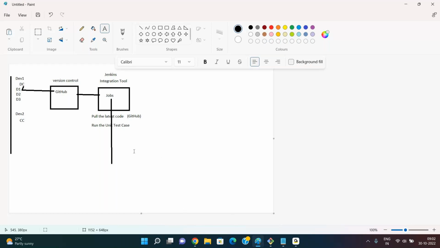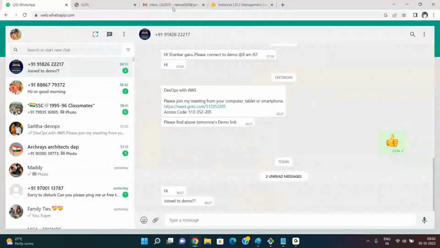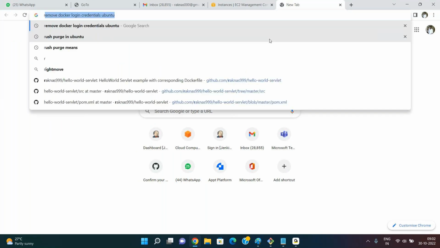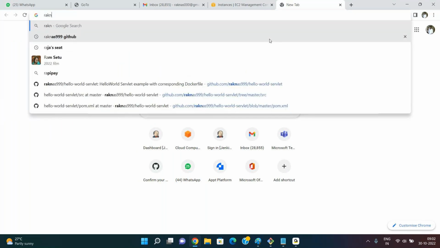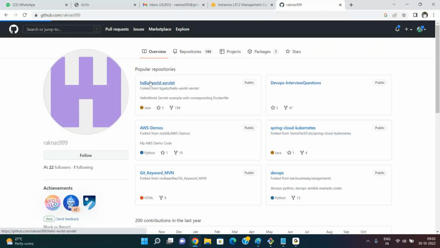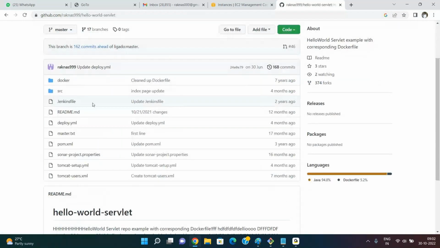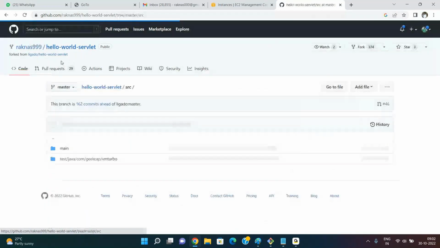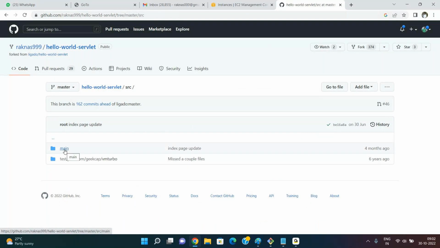Once the code is ready, the developers make sure their code is working as per the requirement. How do they make sure of that? They write unit test cases. Suppose I take a sample project. This is the source code, and here you can see the folder where the main code is placed.